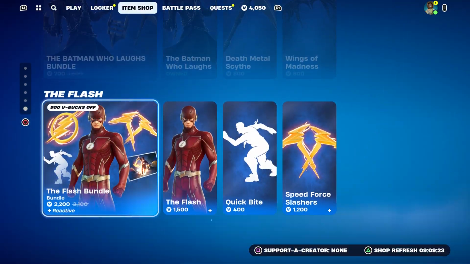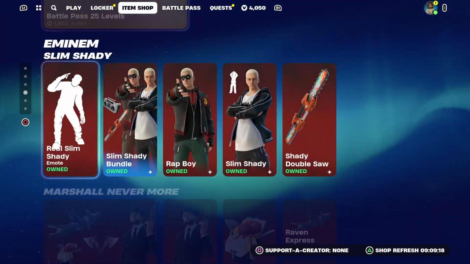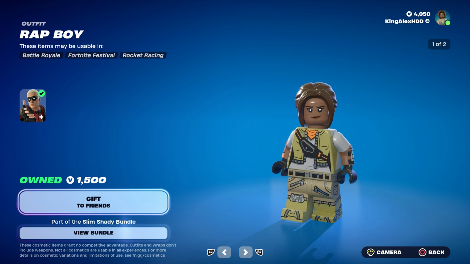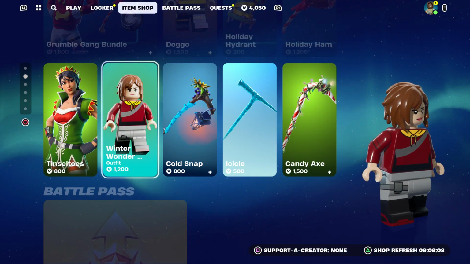Oh, by the way, I don't think the Joker or the Flash or any other skin that comes out in the item shop, or even Eminem, I cannot hook you guys up with him. I could give it to a friend if you just want the Eminem skin, but he doesn't have a Lego skin.